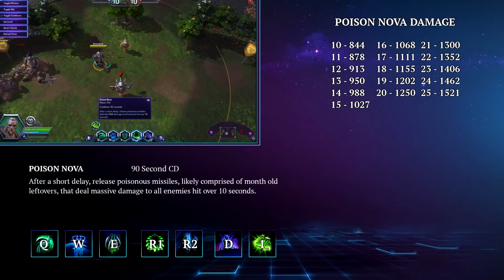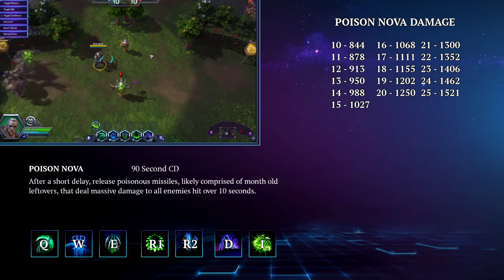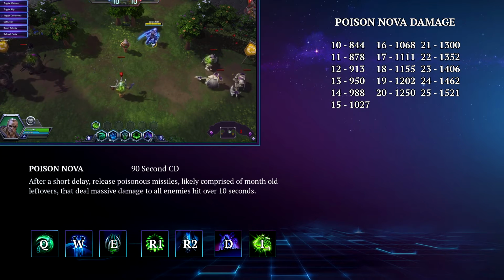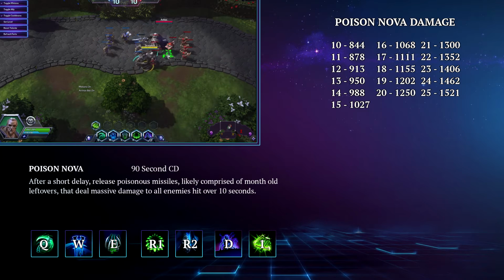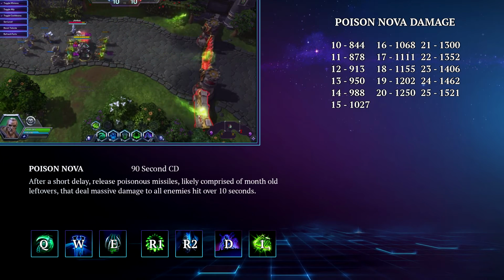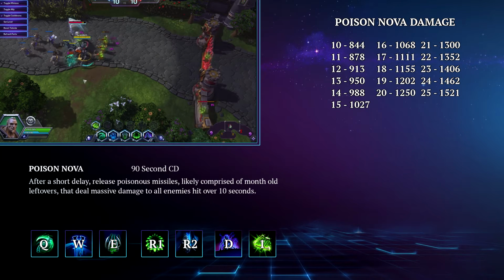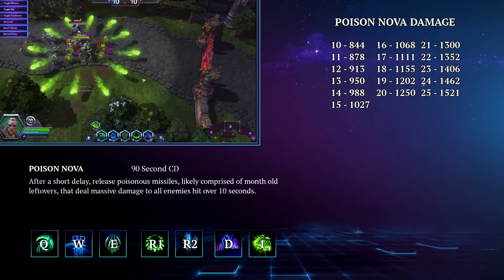Now that we've covered his basic abilities, let's take a quick look at his heroics. His first heroic is called Poison Nova. This is a 90-second cooldown that after a short delay fires off poisonous missiles that deal massive damage to all enemies hit over 10 seconds. The missiles travel in a straight line from Xul, creating wider gaps the further out they go, making it easier to dodge the further out they travel. This is a strong heroic that can really put out a lot of damage on enemies hit by the missiles. Just remember it is poison damage, so enemy heroes can minimize the damage with healing and defensive cooldowns.